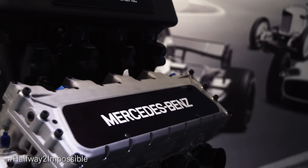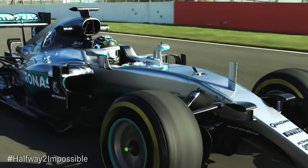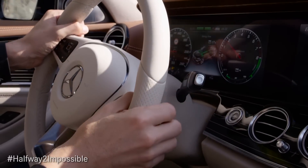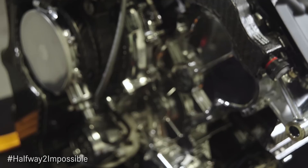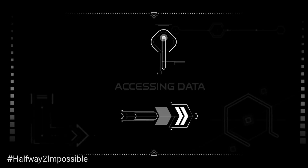The 2014 regulation changes were inspired by the FIA to ensure that the technology within Formula 1 is well aligned with the road car technology of the day. Two key regulations were introduced: one is that there's only 100kg for the race distance to be used, and the flow rate that you can spend that at is at a maximum of 100kg per hour. These regulations challenged us to produce something that's exceptionally efficient and powerful.